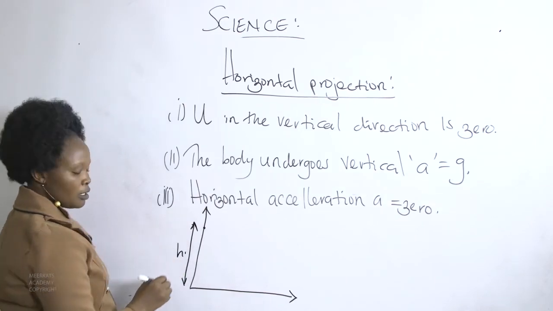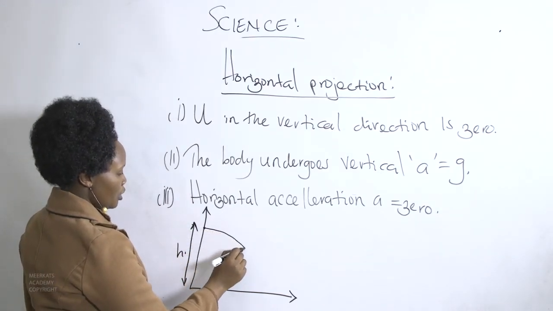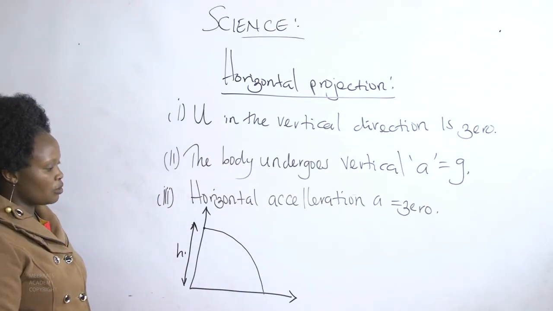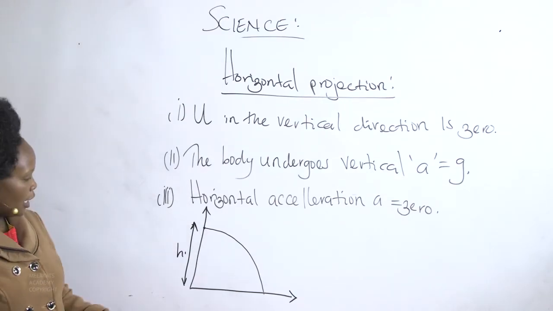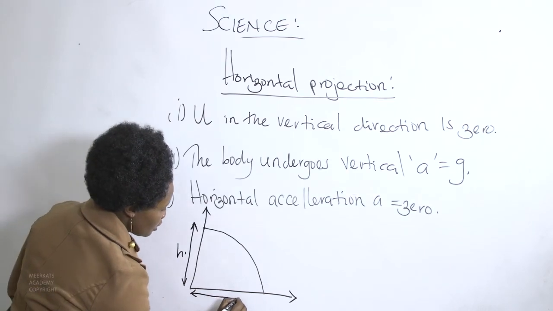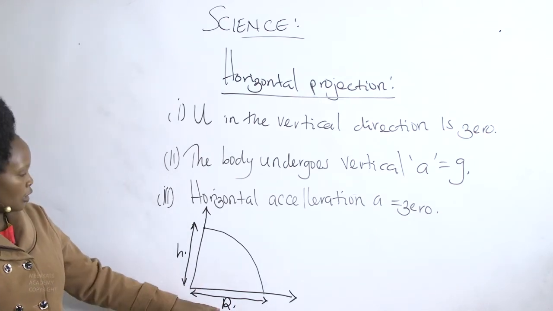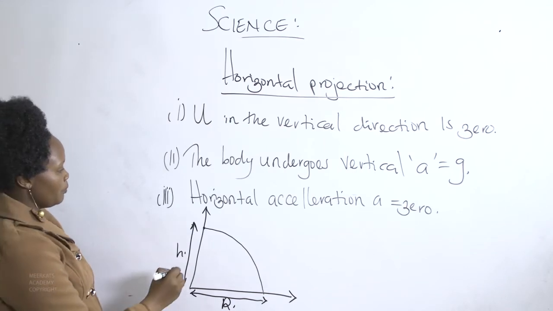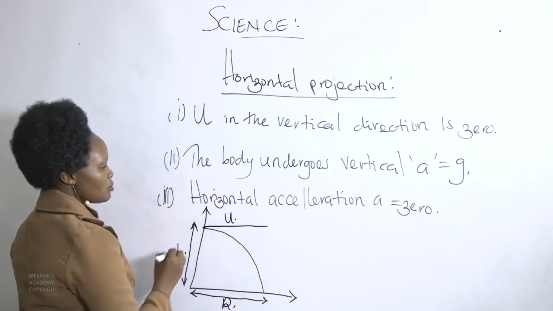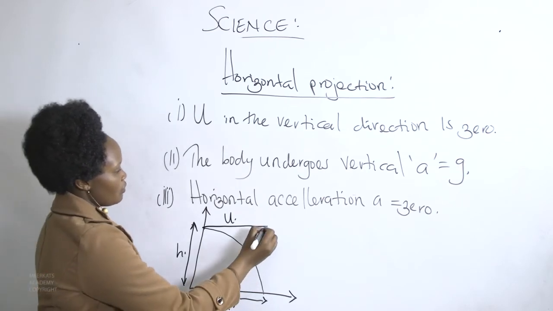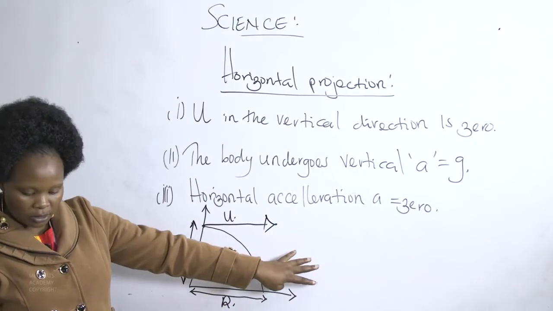Let us take this distance to be h. Now, even as it moves horizontally, it also accelerates downwards because of gravity, and therefore the trajectory is going to be a curve. Clearly, even as the body falls, it also covers some distance horizontally. So it covers two distances at a time. The horizontal distance is covered at a uniform speed u, which is the initial velocity that we gave it in the horizontal direction.